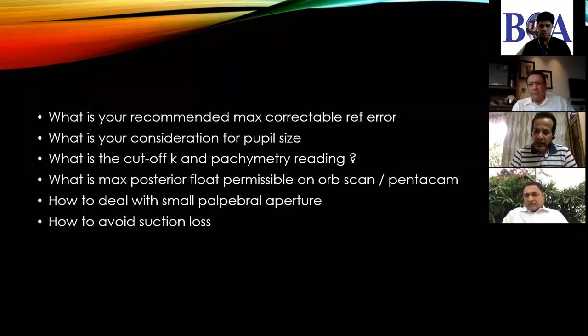Only thing is, as far as pachymetry, like Raja said, it's a play of all the other factors, the amount of correction which you're going to do, the flap thickness and things. So that's all. But I would like the consensus. Let's make a consensus in the house. What does the house feel? Below what you would not take a patient for refractive surgery, A, and B, below what you would not do a LASIK. So if we can have a consensus.